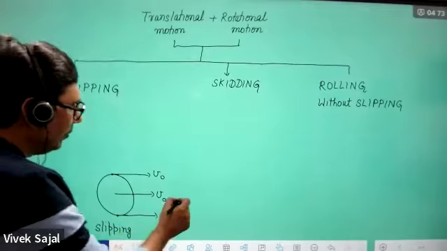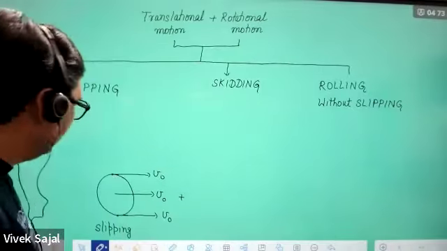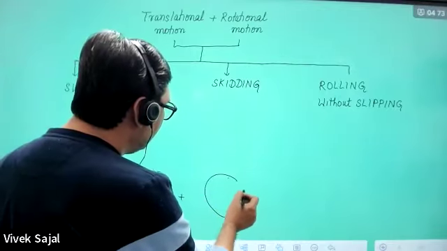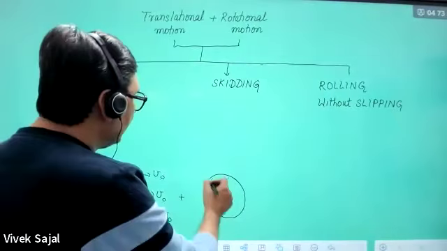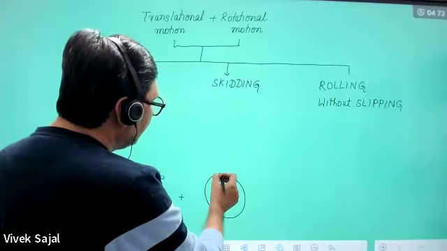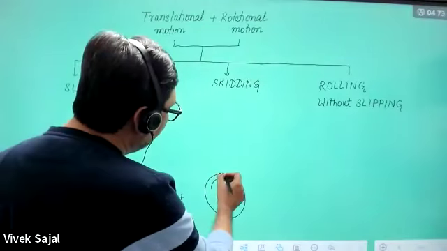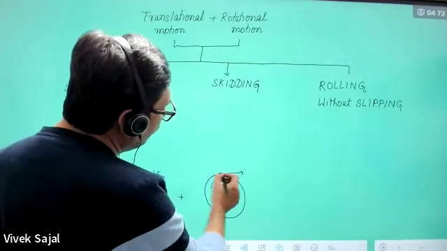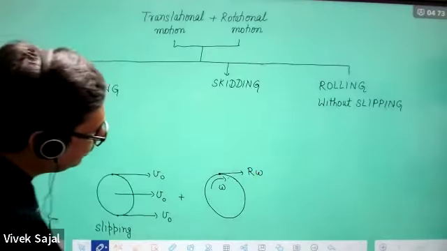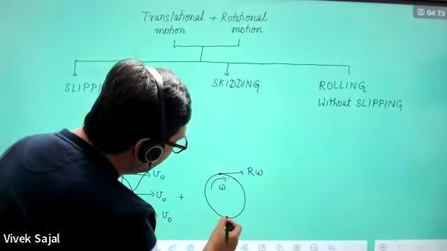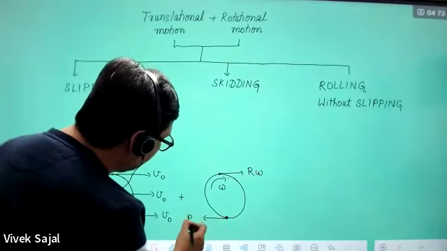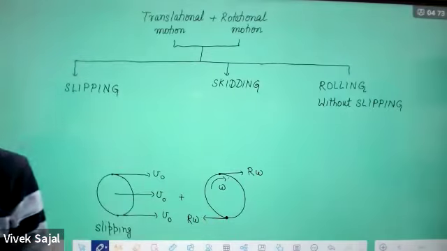You are combining it with spinning. So in case of spinning, try to understand, if you look at only spinning, then it is rotating like this with omega. Then the topmost point, how much velocity will it have in this direction? That will be r omega. And the lowest point, if you are looking only at this, then this will be r omega in this direction. Okay? This will be better.